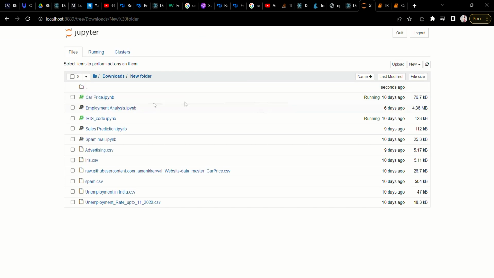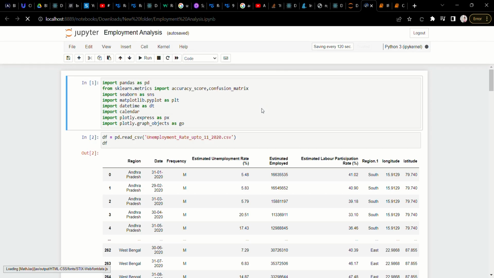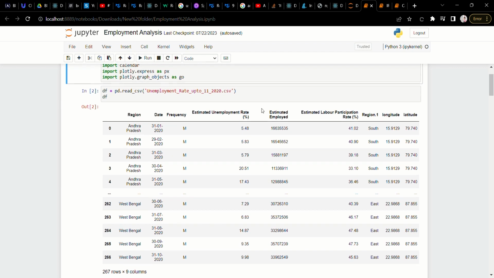And the second one, I was given to analyze the employment and unemployment rate in India. So it was just an analysis, and in an analysis the goal is to make as many plots as possible.